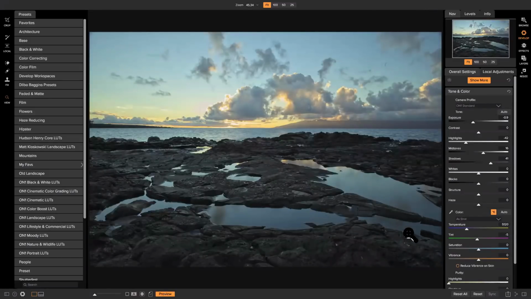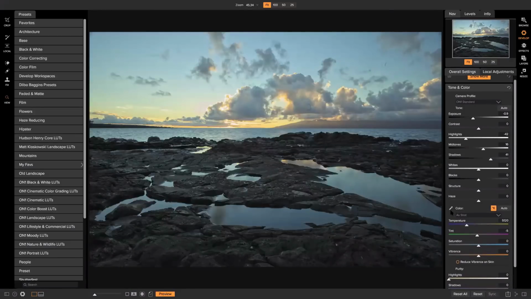And kind of the next step, what I like to do after I bring those shadows back is find a black point and make sure I'm not clipping. So if you hit the J on your keyboard and, let's see if I can make some of these highlights come, there you go. You can see without this highlight slider doing its work, we have some clipping up here. And similarly, if I were to bring my black point back, you can see it shows up in blue. I'm just holding down my J key as I'm editing to find a spot in the front where there's a little bit of that pure black, but not too much.